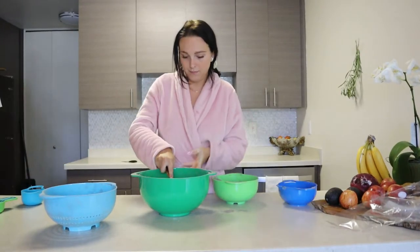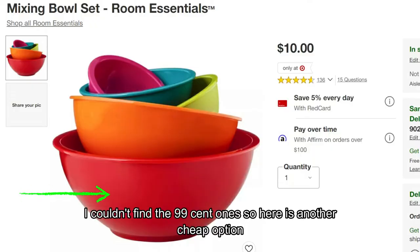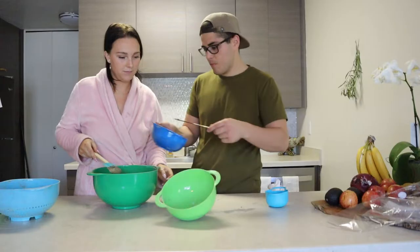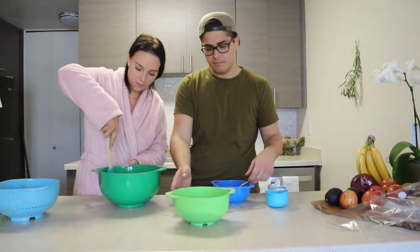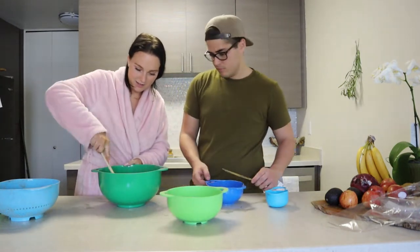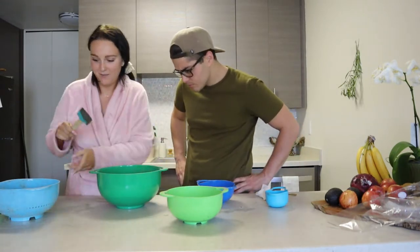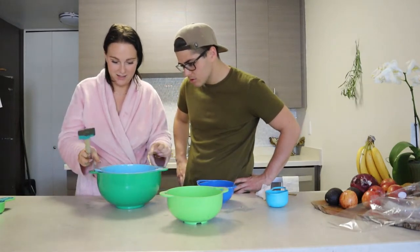The other thing you're going to need in addition to cement is a set of bowls, at least two: one big one the size that you want your fire pit to be, which here I'm using this big green one, and then one other bowl that's slightly smaller. They usually come in sets. So the first thing you want to do is take some cement and put it at the bottom of the bowl and press it down. You want a thick enough layer so that when you put your smaller bowl inside, the bottom of your smaller bowl will be hitting the cement. So you're going to fill the gap underneath it.